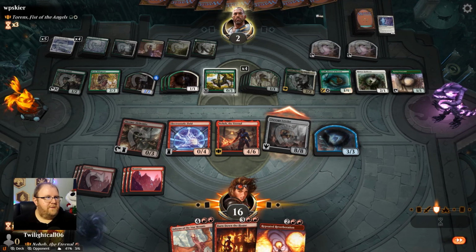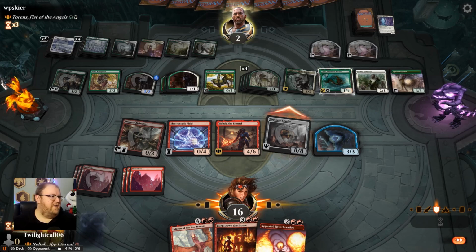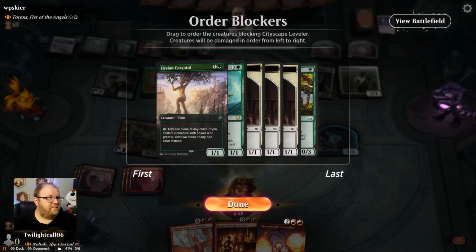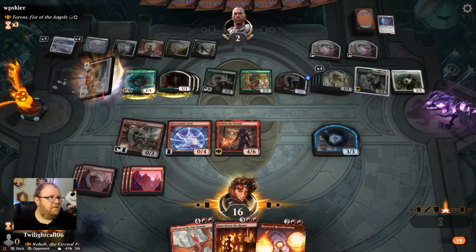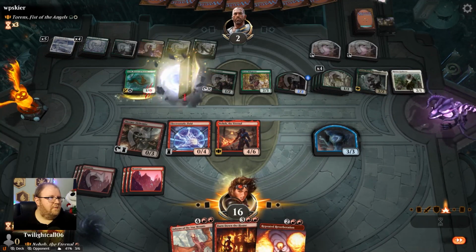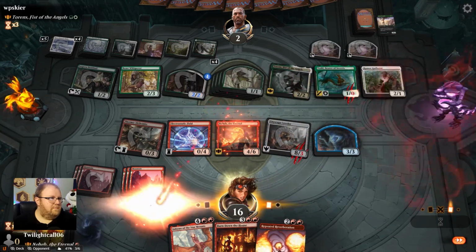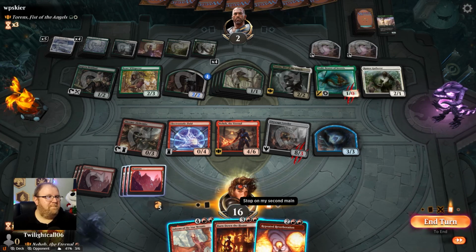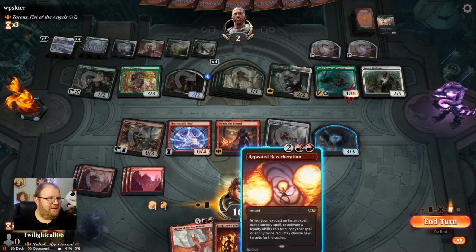And you can block 1, 2, 3, 4, 5, 6, 7, 8. He can block 9, but he'll lose. Or actually, no, he can block more than that. But he's going to lose most of his board to it. I'll take that out. 1, 2, 3, 4, 5, 6, 7, 8. Okay, that's fine. Five damage, huh? It's like, can I kill him?